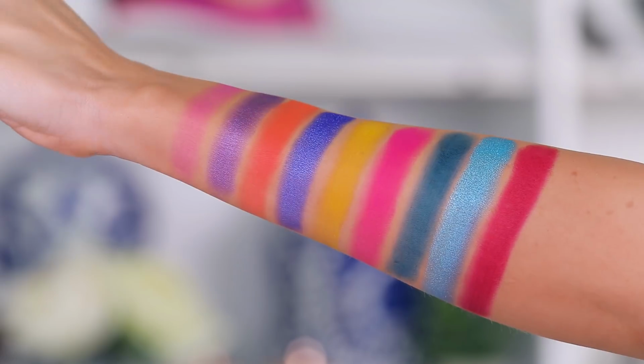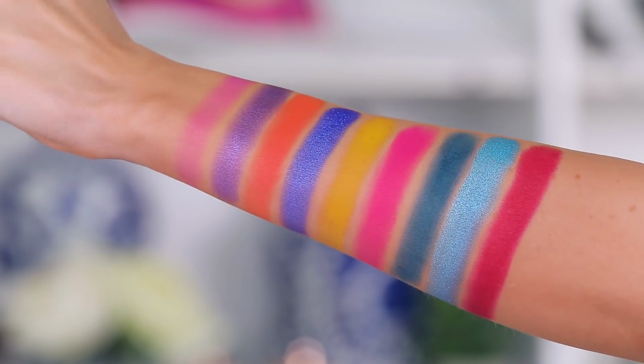So if I just show you a couple of my favorites in here, not even the one that I'm wearing, but look at these 3. We have this beautiful neon pink, a bright orange, and then of course a purple, but I didn't put purple on my eyes because I feel like you guys are like, Tati, enough. We get it, you do purple all the time. So I wanted to do more of the blue, but look at these. They're gorgeous. This one definitely is my favorite.